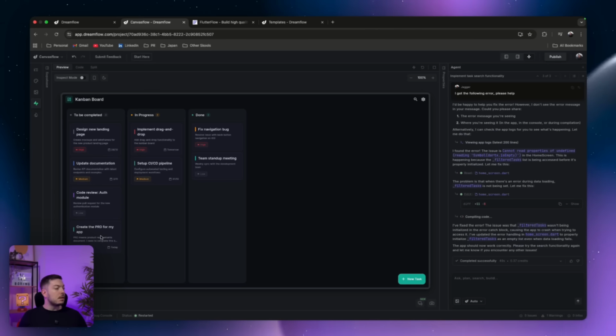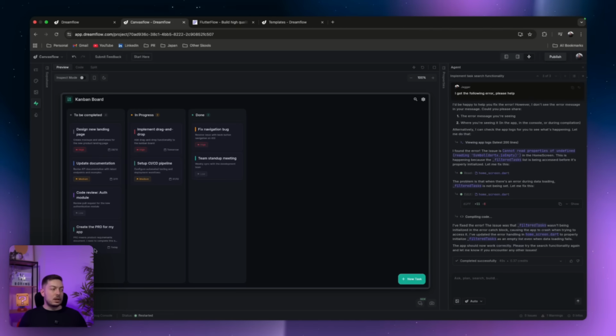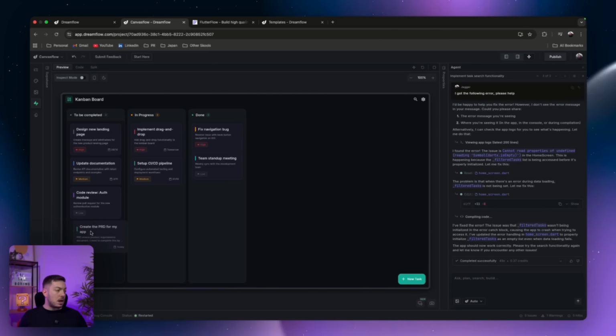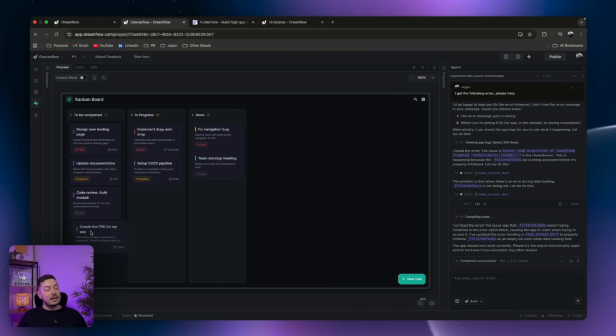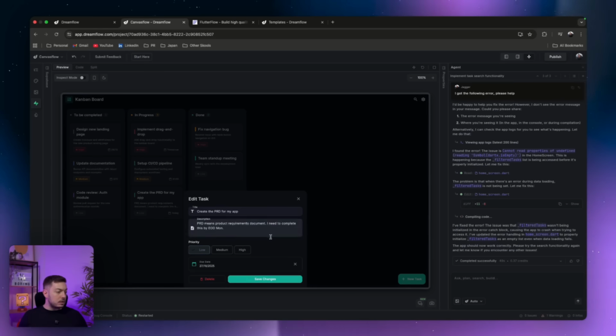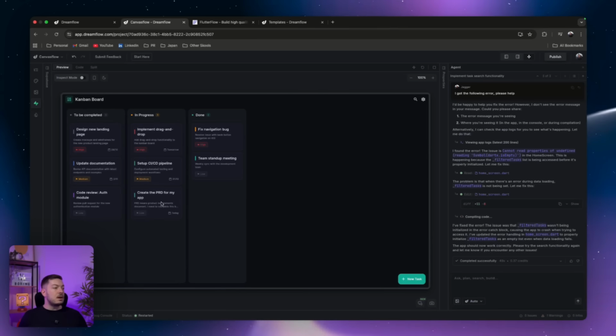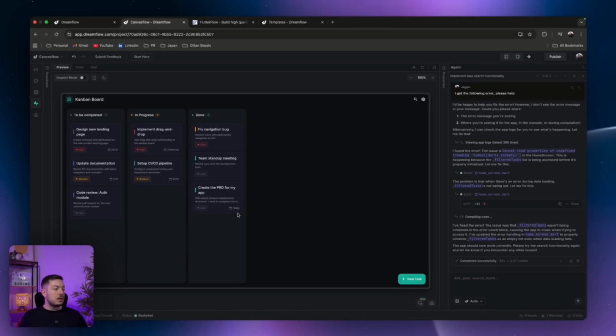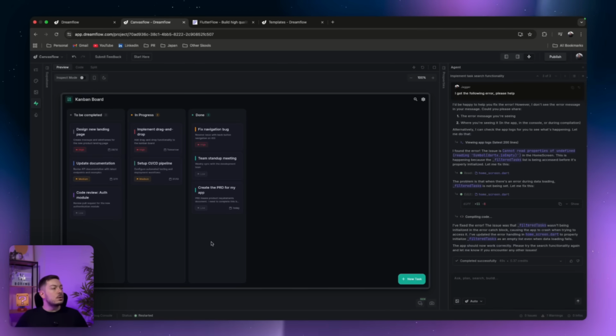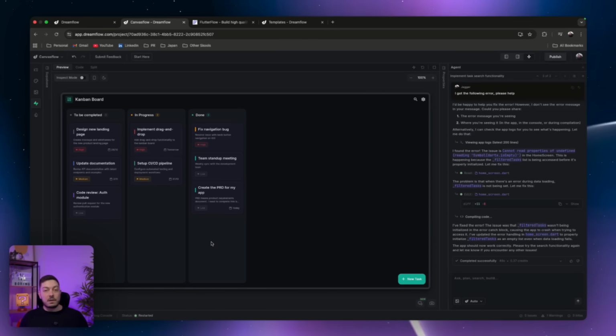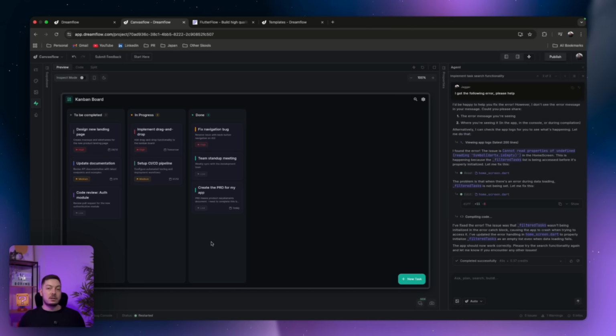That's pretty awesome. Now I want to see if the drag and drop functionality works. So if we drag our create the PRD task, say we're on Monday, it's now in progress, boom. And if we click on it, we can see nothing's changed. That's all good. And then finally, once we're done, we can pop it over there and we've completed our task. This would obviously be on Monday. So, a super simple Kanban view. It allows us to create tasks, have reminders, place them in progress, and place them when done.